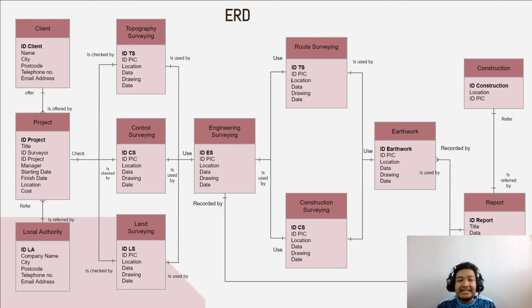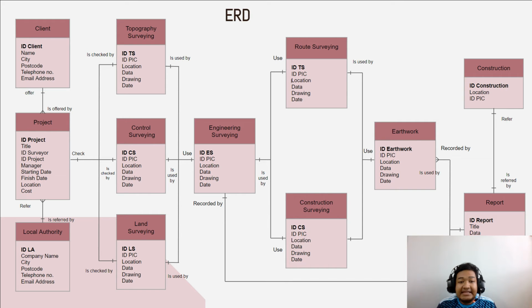Next, I will be presenting the complete entity relationship diagram, or ERD, for the surveying field. The complete ERD must achieve 4 criteria. The first criterion is that it must have the entities. As explained by AZRULHAKIM, we have altogether 12 entities for this ERD. Next, we must have attributes. Attributes can be defined as characteristics of each entity, which means all these 12 entities will have their own attributes. For example, the entity client may have the attributes ID client, name, city, postcode, telephone number, and email address.